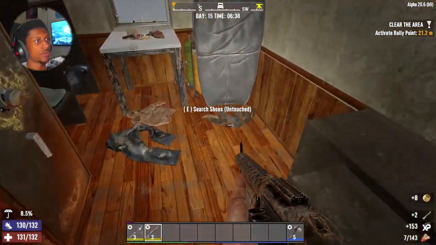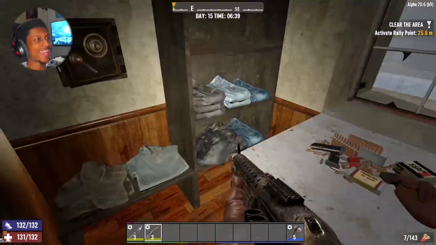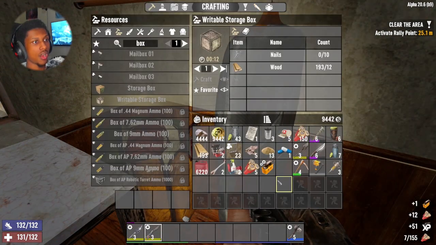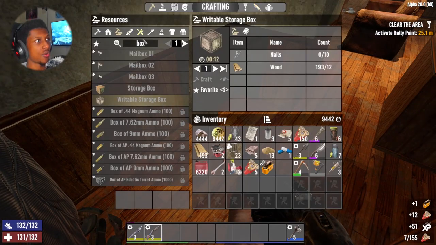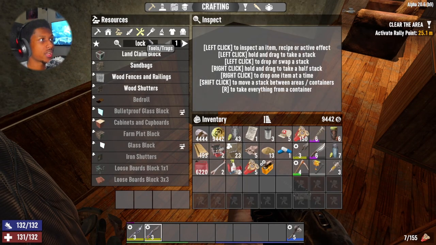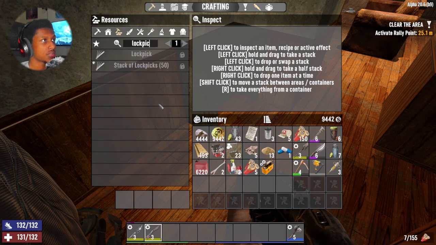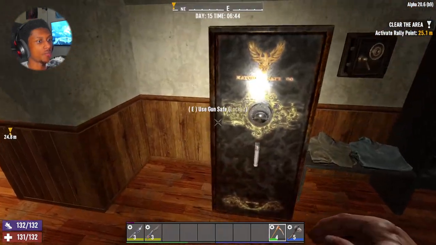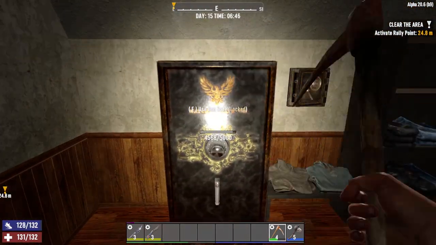I'm looking for the good loot. Oh, buddy! We got the safes! You know we have to open. Do we have... Oh, we don't have any lockpicks, bro. Hold up. Can we make any lockpick? Man! All right, pickaxe, we're gonna be here for a while. Let's get started.